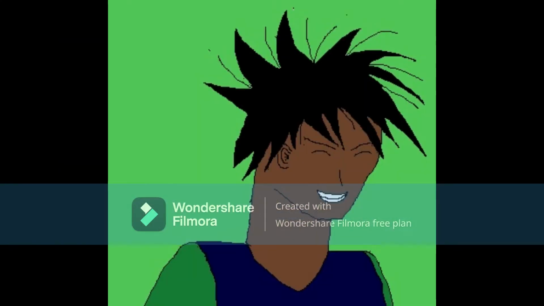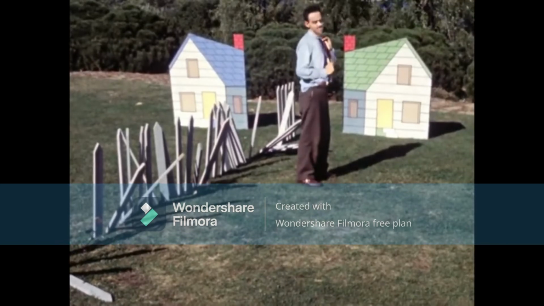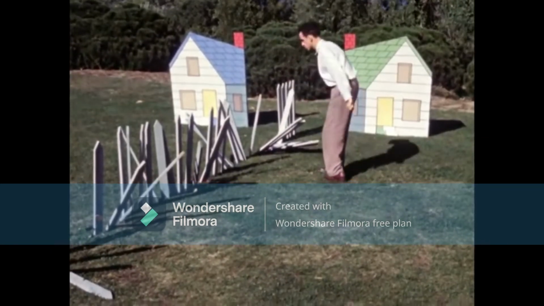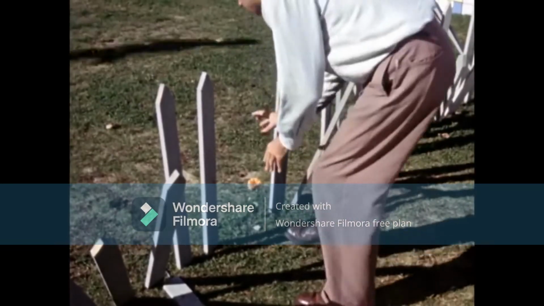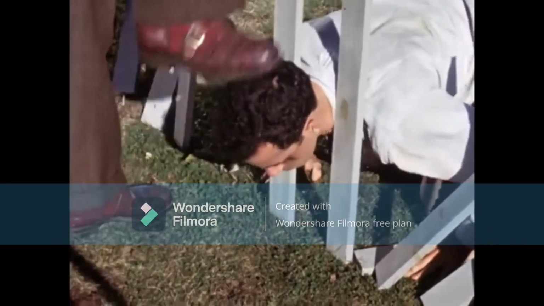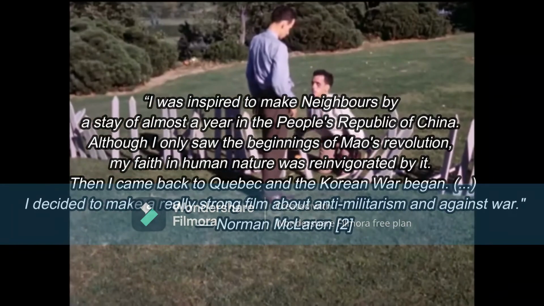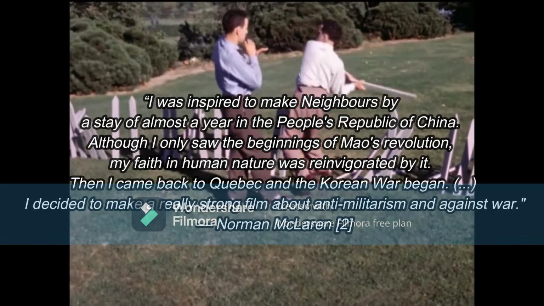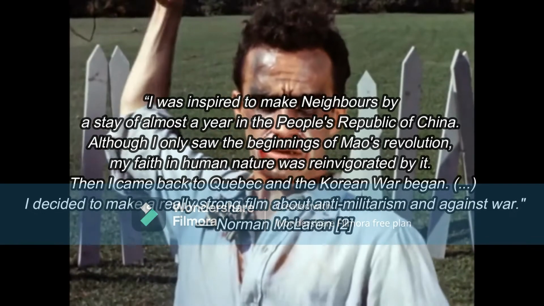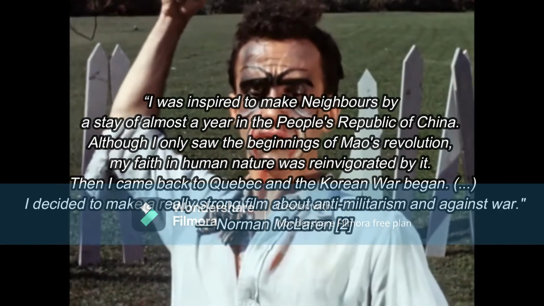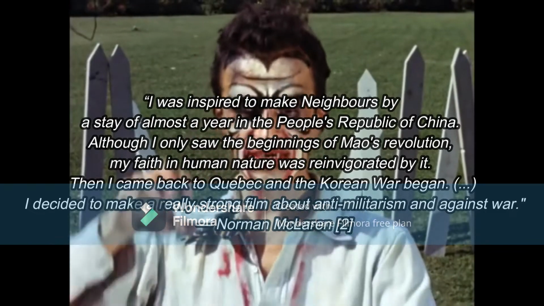Okay, with that out of the way, how about we get some more background into this starting baseline of a movie, Neighbours. As I mentioned earlier, Neighbours was motivated by politics, which was actually quoted from Norman McLaren himself saying, "I was inspired to make Neighbours by a stay of almost a year in the People's Republic of China. Although I only saw the beginnings of Mao's revolution, my faith in human nature was reinvigorated by it.